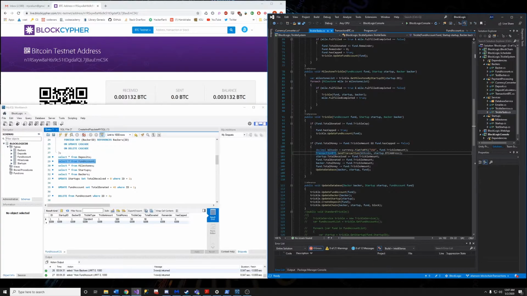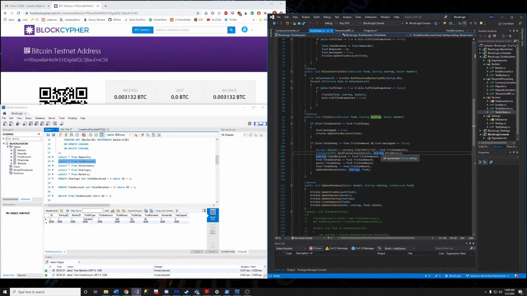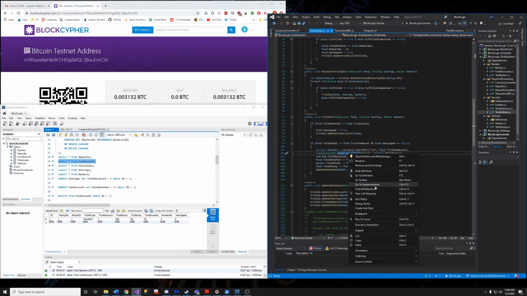Okay. So next we're going to make a call to the send transaction function in our transaction BTC layer. And similar with the midterm, we're just going to be updating the database accordingly with the total received, total donated, total money fields. And we're also going to update the backer table just because we want the fund account's total money and the backer's total money to cascade with an update. And that's currently implemented in the database, but this is done just as a double check. Okay, so let's take a look at the Bitcoin actual implementation here.